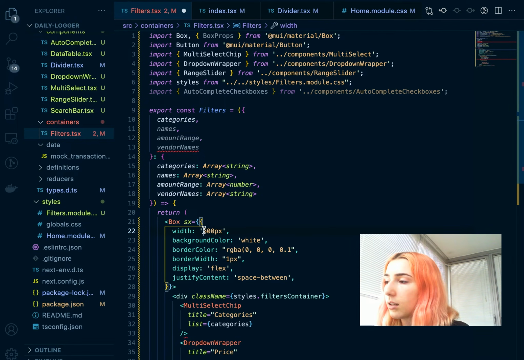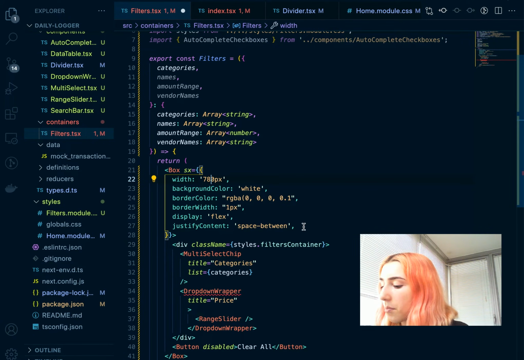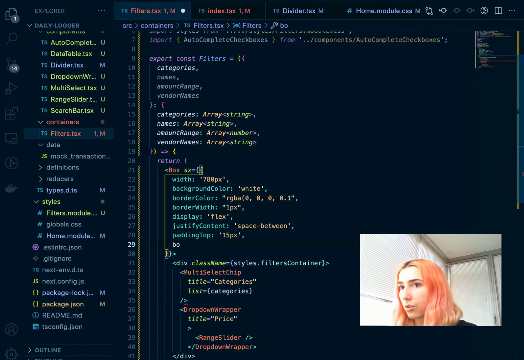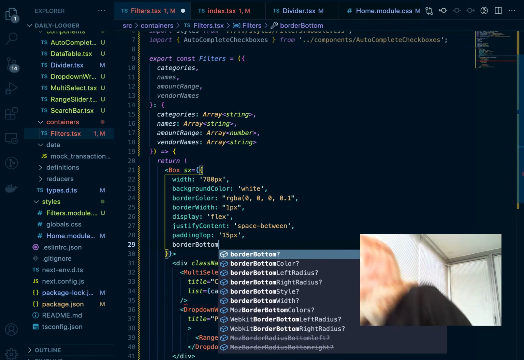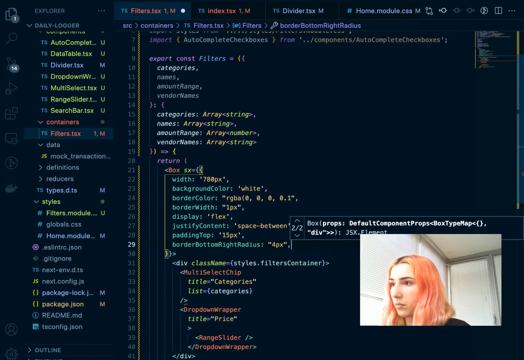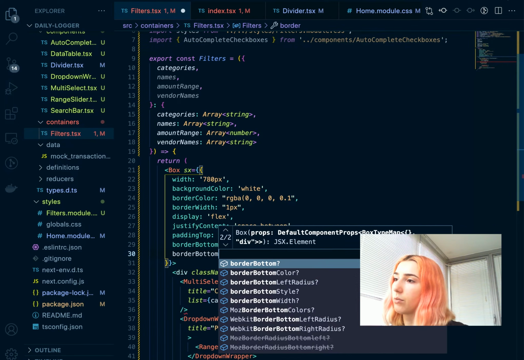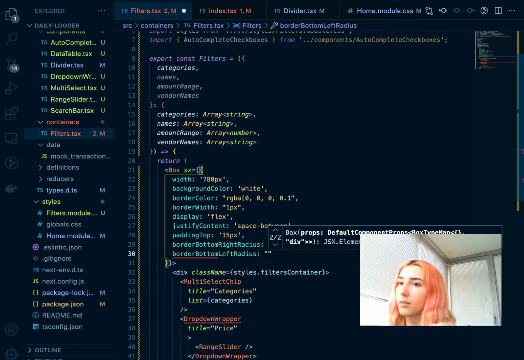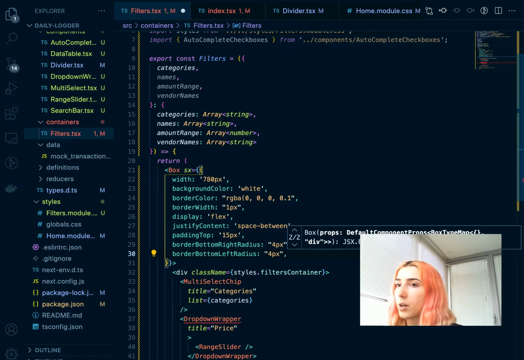And let's update the width of the box and add some padding at the top, as well as the border at the bottom. Same thing, we want rounded borders at the right and the left at the bottom, not at the top, because at the top it has the search bar. That's the reason why I'm doing this.